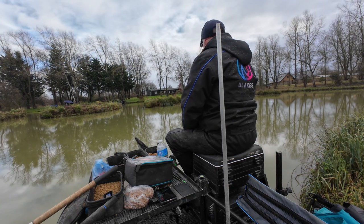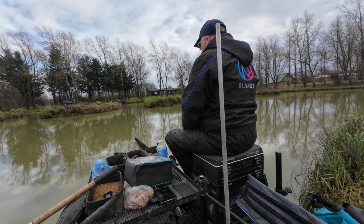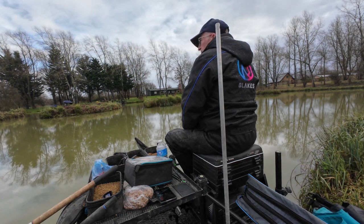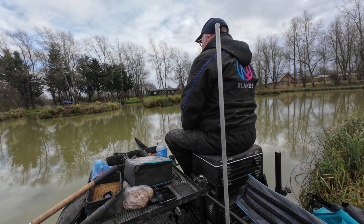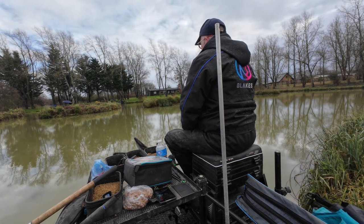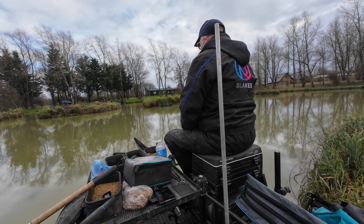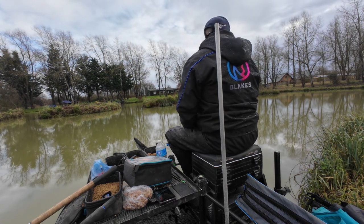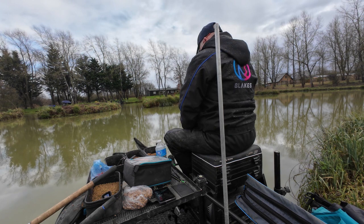Stitch has given up and started fishing for the roach on maggots. I haven't got any maggots, only a dead maggot. Gary, I think, has not caught a lot. Val's not had any more, dobbing his bread. I think Baggy's had a couple of smaller fish. Then the guy on peg 6 has had a few silvers. He was on a tea bag, he's given that up. Then the guy on peg 5 opposite me has had 6 or 7 little tiny 7, 8 ounce carp that were put in not that long ago. Right to my right, I think he's won about £4, and then on peg 18 he's won about £7. That is it.